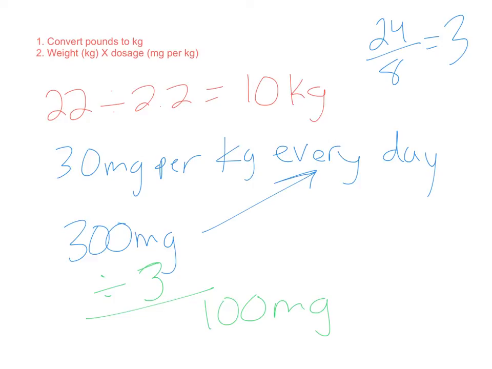Oh, I'm sorry, I forgot to finish up number 5. Number 5 does say, does the doctor's order fit within the recommended safe dosage guidelines? The answer there would be yes, because the doctor's order was 30 milligrams per kilogram per day, and the recommended dose was 25 to 50 per kilogram per day. So it matched up there. That 30 fell right in between that 25 and 50. So it does fall within that recommended safe guideline. So pay attention. You may see a question like that on the final exam too.